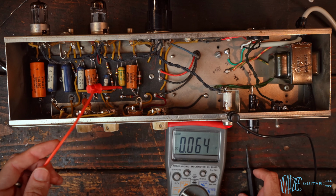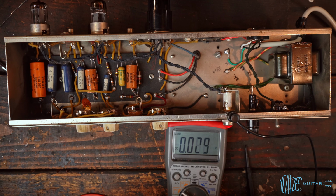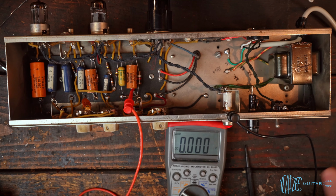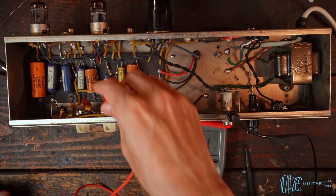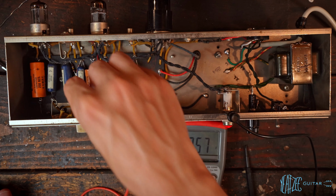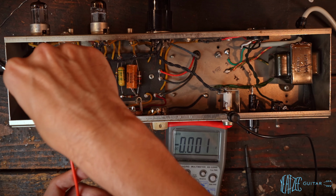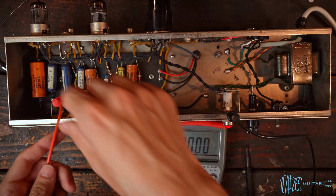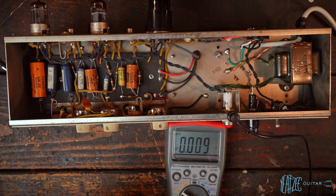So that's nothing. Assuming just for right now that I'm doing this correctly, that tells us that we're okay. So let's check. This is a brand new cap, which is a baseline. This should be zero. And it is. So that is good. And then we've got the blue molded there. I'm sure they're fine. Let's check this one. Yeah, 0.05, that's nothing. This one, 0 volts. So yeah, I think all of these are totally fine. And the Astron is fine too, so that can stay.